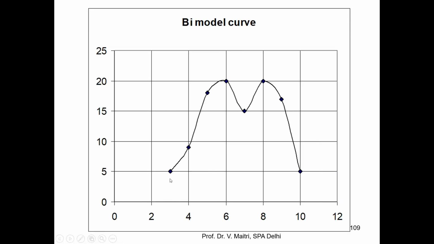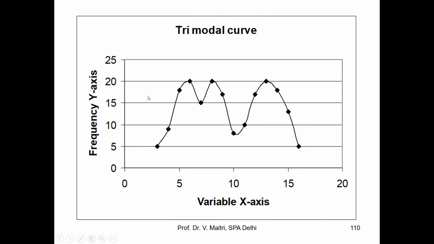Bimodal curves. This curve has two peaks. One peak is this, the second peak is there. I pray to God that in corona we should not get a third mode also. I wish that two modes are sufficient to present the maximum corona sufferers in India. So this is a bimodal curve. You can have trimodal curves, where there are three maximum values going up and down. So the different types of curves can be presented in different manners. That's the beauty of this.